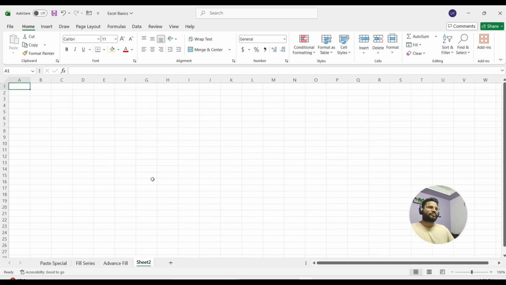For example, if you go to a new sheet as well, and let me type Apple here. Now if you drag it down, you can see it has given me the rest of the words from the list that I had created. So this is stored into the memory of the custom list that we have created. So this is a very helpful case whenever you want to have a custom list here.